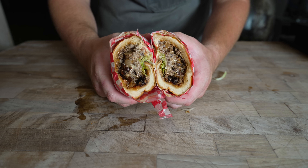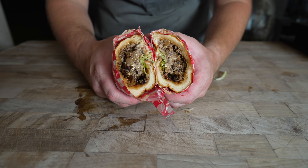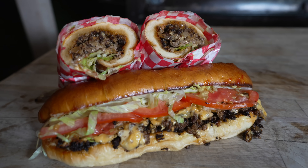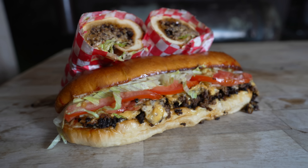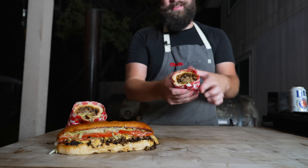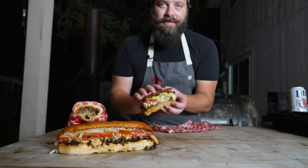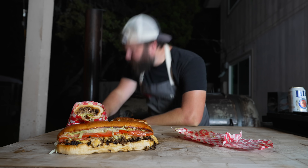And there it is, folks, in all its glory — the beautiful chopped cheese sandwich. Honestly, not that appetizing of a cross-section, but you know it's going to taste great. Freshly ground beef on some homemade hero rolls, full of sautéed onions, American cheese, lettuce and tomato, ketchup, and homemade mayonnaise. I've got to dive in. I've made a lot of chopped cheeses in my life, but I never really put this much effort into it. Look at that beautiful bun — nice and squishy. Let's go ahead and take a bite. Mmm! That is phenomenal.